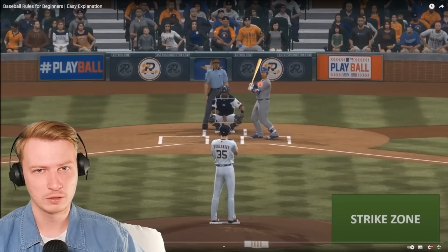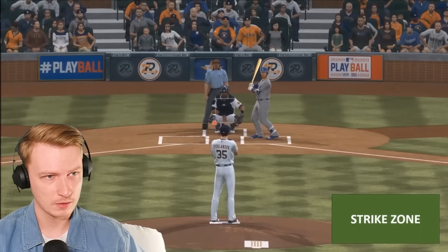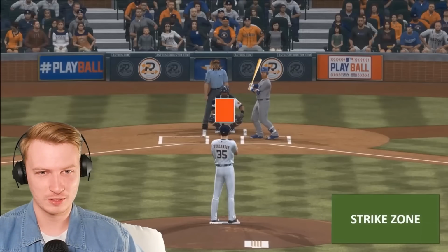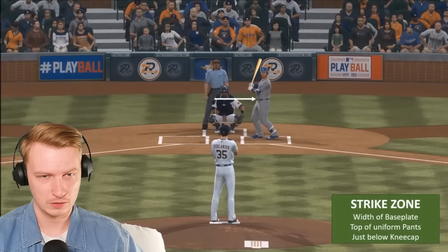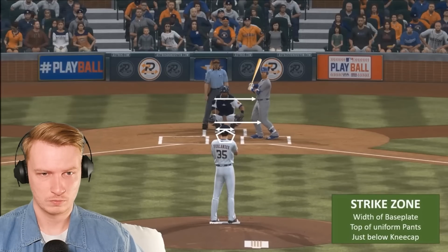Here's the batsman. This guy's a pitcher and he's a catcher, and here's an umpire. And you see this white box, this is called a strike zone. So what is the strike zone? The ball's got to go in the strike zone. The objective of pitcher is to throw the ball into the strike zone. Strike zone is between the waist and the knee, that's the height, and the width is equal to the base plate. Width is same for all players, but the height depends upon the height of the player.